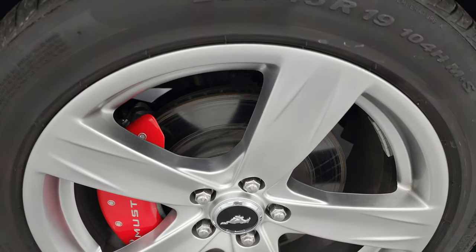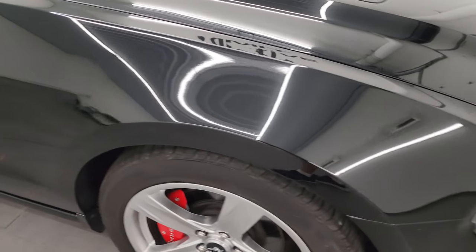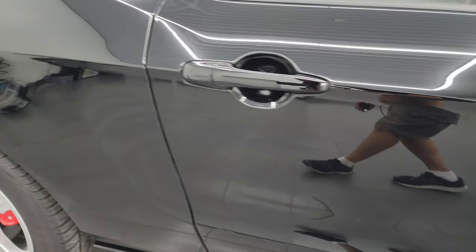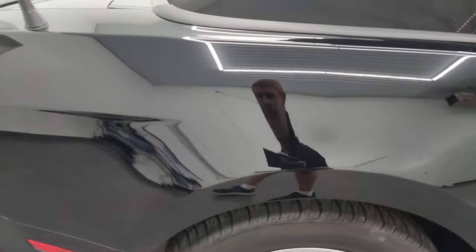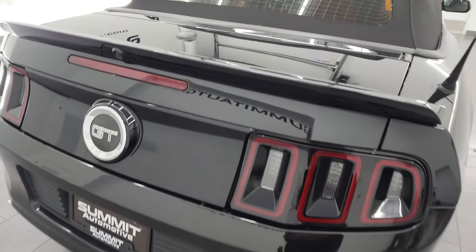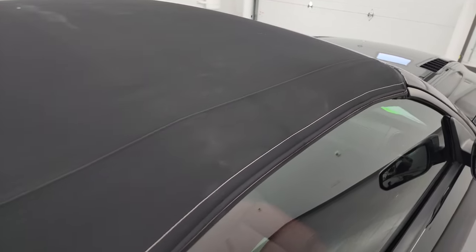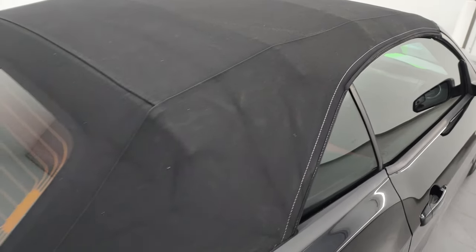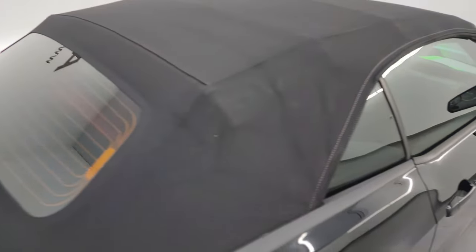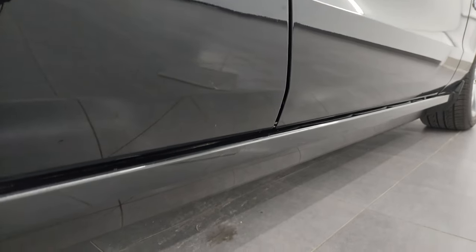The passenger side front wheel — no major scuffs or scrapes on there. As you go down this side of this 2014 Ford Mustang GT Premium Convertible, take note of how clean that body is, how reflective and mirror-like that paint is. I take these HD videos so if you're far away or even if you're close by, you just cannot make the trip down but you're still interested in purchasing the vehicle — you can see the car, hear the car, and have confidence in what you're looking at before you even get here, so there are no surprises. You can make a smart and informed buying decision from wherever you're at. And if this video helps you do either of those, let your salesman know that you saw the video, that it was helpful, and that Brett sent you.